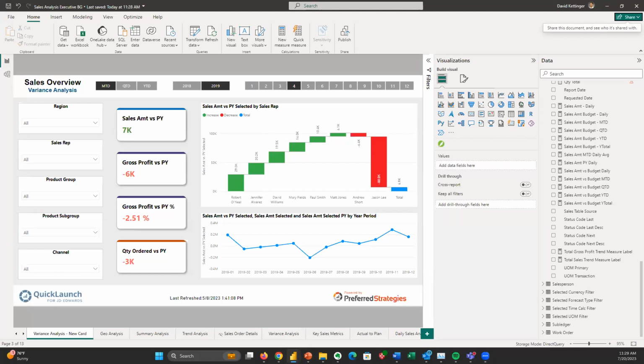Admins can turn this feature on and off in the desktop by using a tenant setting, which is a new one called users can share links in the desktop. So I just wanted to point that out. If you can't share it, you probably have it disabled. And if you are sharing it, make sure that you're sharing it for the right reasons.